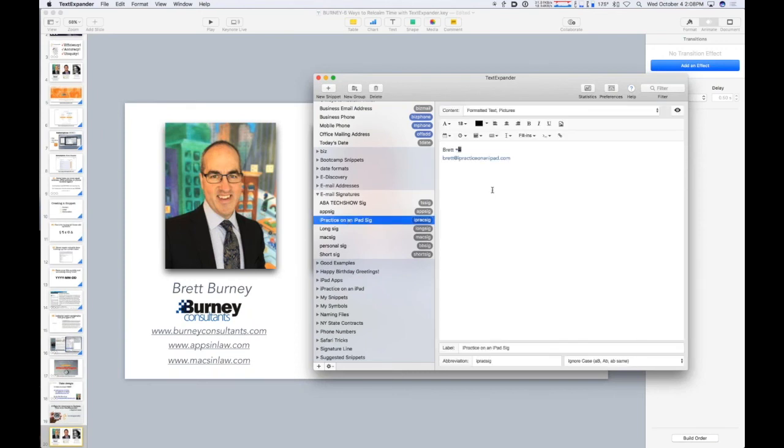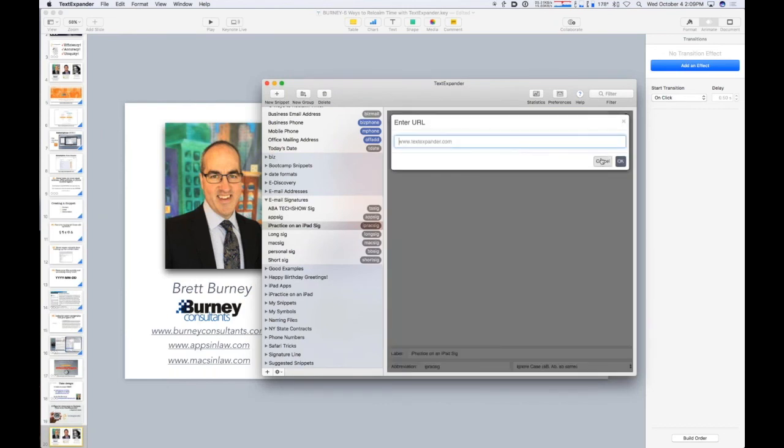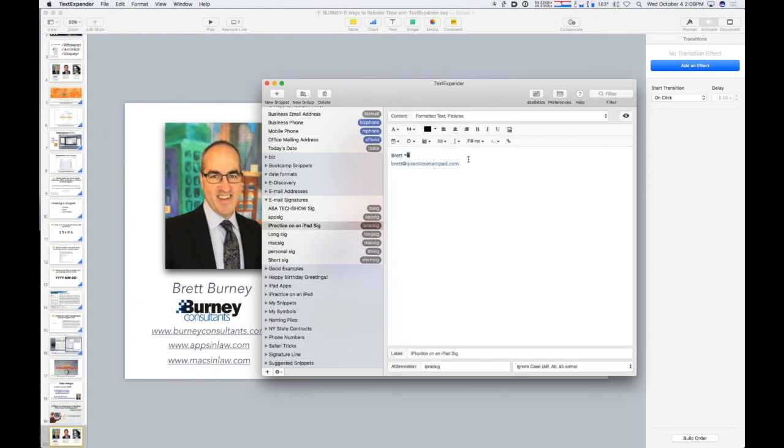Here's one that I have. It's fairly simple, Maya. I think you probably have a little bit more on there, but you can see up here in the content, I did formatted text pictures, and really, it's not an official picture, but it's an emoji. This was for my iPractice on an iPad course. So this is an active link on here. You can see as I hover over it, it actually has a link, because if you've ever done any kind of formatting for a web page, you'll be very familiar with exactly how this works. You can create a link into something that you highlight, for example. There's a little link button over here, and you can create a link to whatever it is. I use them in my email addresses is where I pretty much will see that.